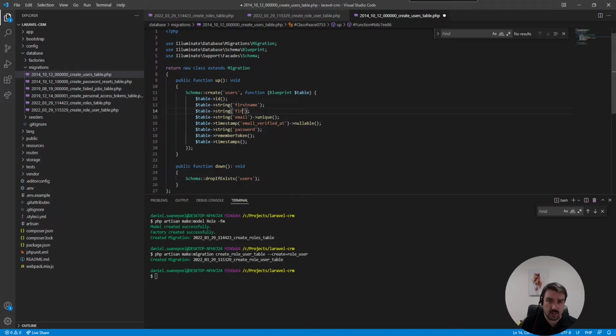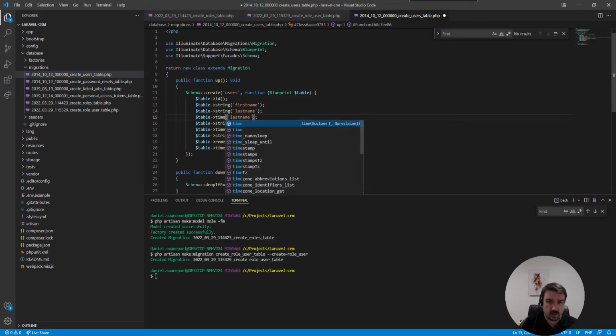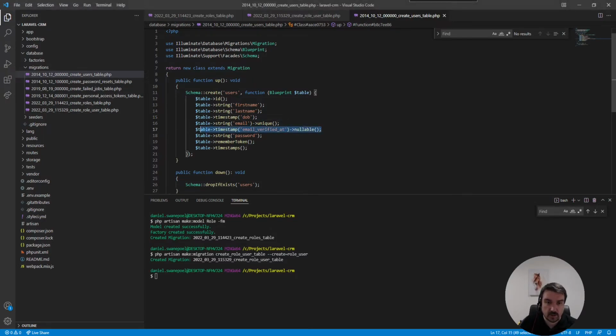We would want a last name, and because this is a CRM, we can probably have a timestamp with the user's date of birth. Okay, we're not going to need the email_verified_at, and we're also not going to need the remember token, so we can remove that as well. Okay, and now we can run our migrations.